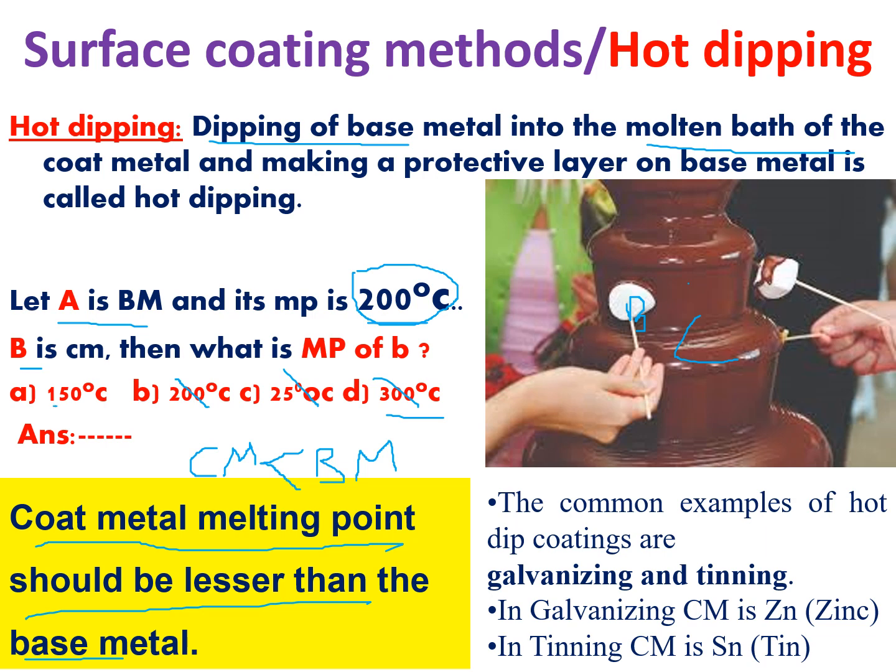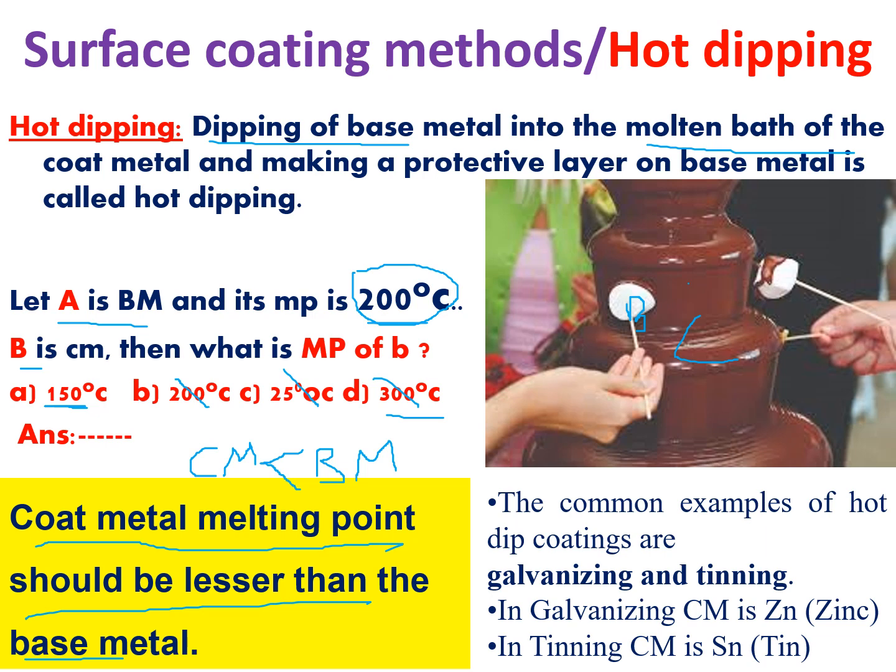But if the coat metal has only 150 degrees centigrade, then only the coat metal is in liquid form, involved in the melting process, while our base metal, with its 200 melting point, should not become liquid. It remains a solid. Now the solid is dipped into the liquid coat metal, which makes a surface layer over the base metal. When you take it out, the base metal is covered by a solid layer of the coat metal. So this is the hot dipping method.